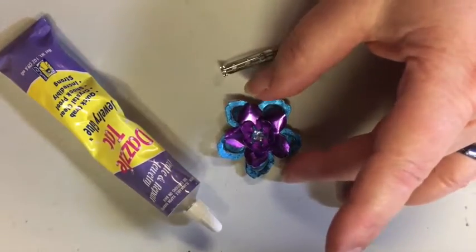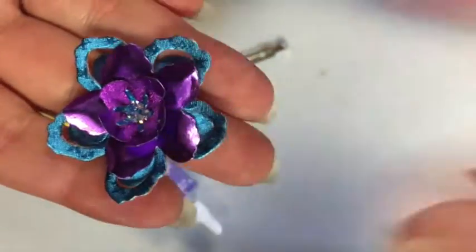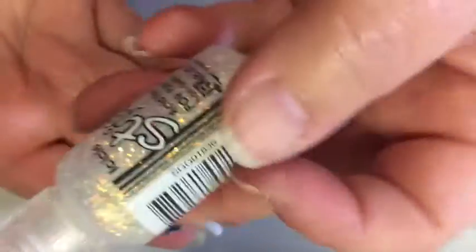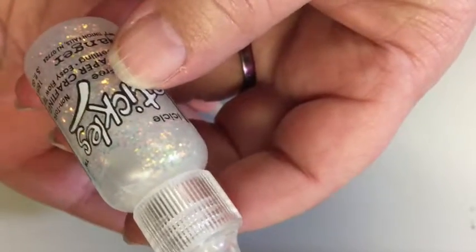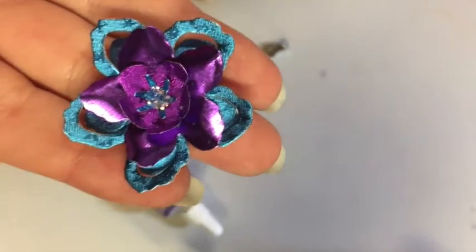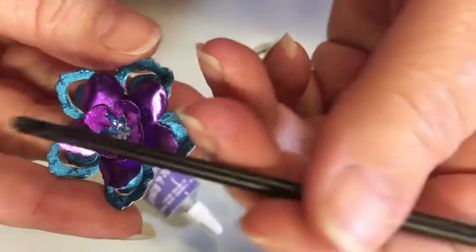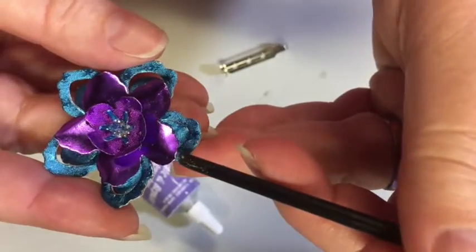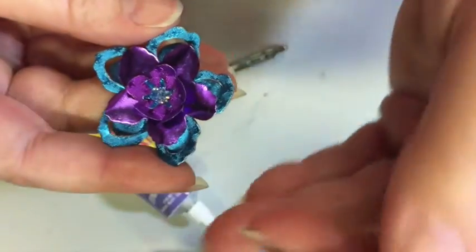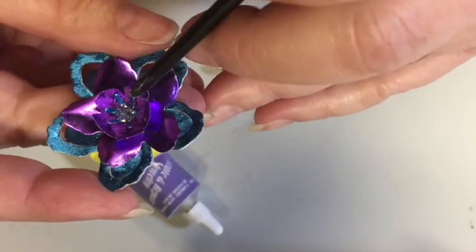Okay, so I've let the pin dry overnight, and just to show you, I thought it needed a little pizzazz in the center, so off camera I added some stickles into the center and let that dry along with the rest of the glue. And then just to bend things a little bit, I went in with the end of a paintbrush and just kind of lifted up and rolled around some of the petals and adjusted things a little bit here and there.